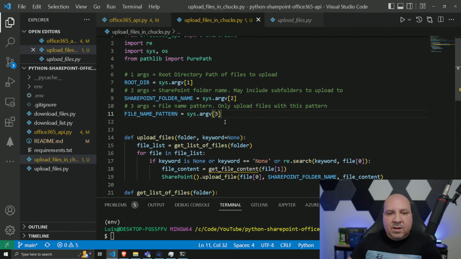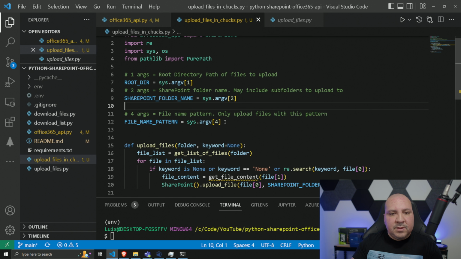That's fine. What I'm going to do here, though, is make this argument 4. And the reason why is because I'm going to add another argument that I feel is a bit more important. So this would be args 3. And this would be file chunk size. Yes, file chunk size.